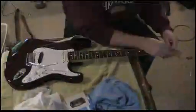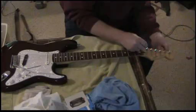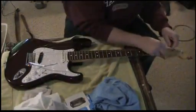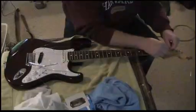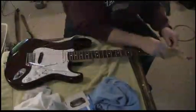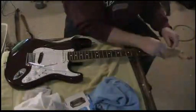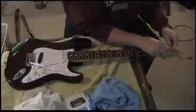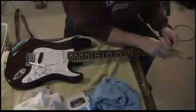And the nice thing about that, come on, go back to your house. The nice thing about that is you don't need a string tree on them. You don't need to push the string down to keep it in place or anything. The MIM stay low, so you don't have to worry about them jumping out or anything coming on. There we go.